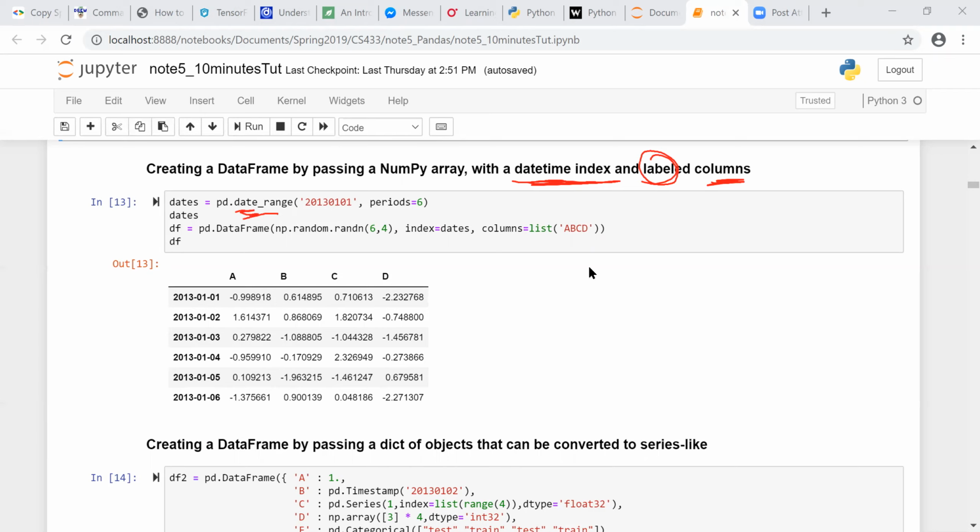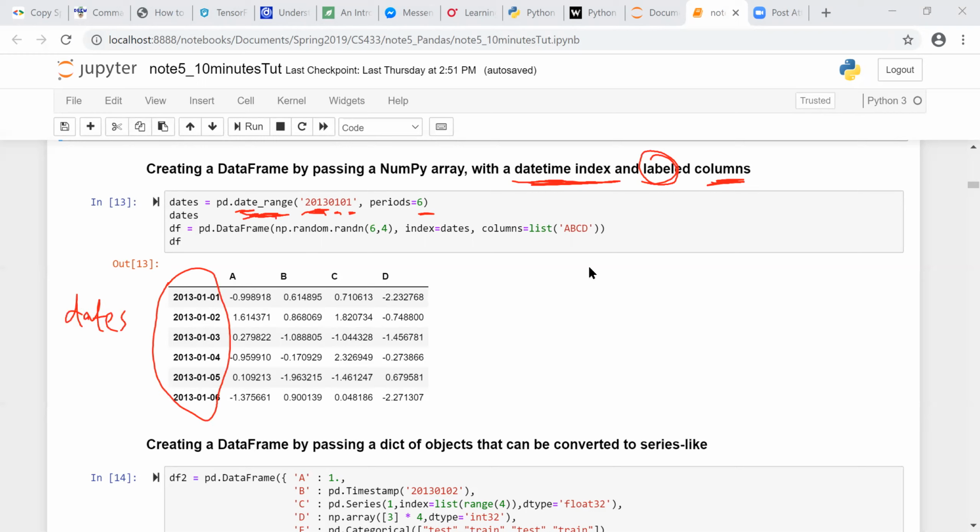Be careful, it's called date_range function, okay? And you specify the specific date. So this is 2013, January 1st. And the range is you want to have 6 days. So what are the dates we have? Looks like this. So that's the date part.